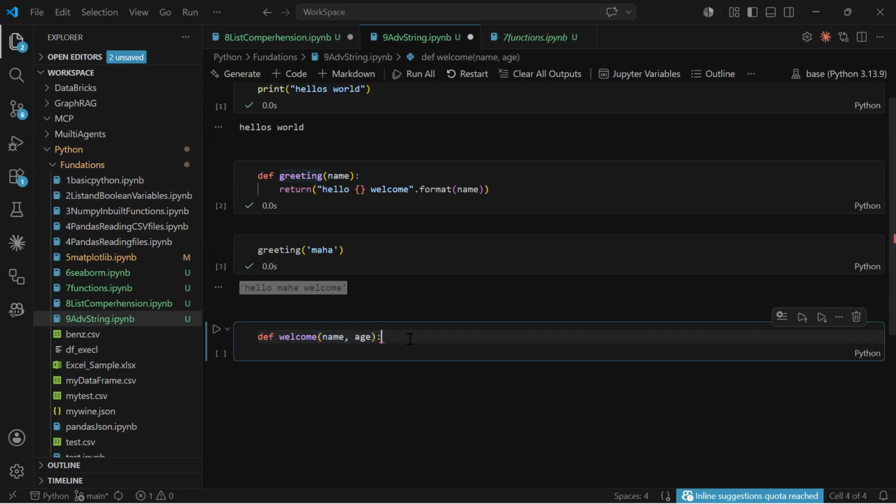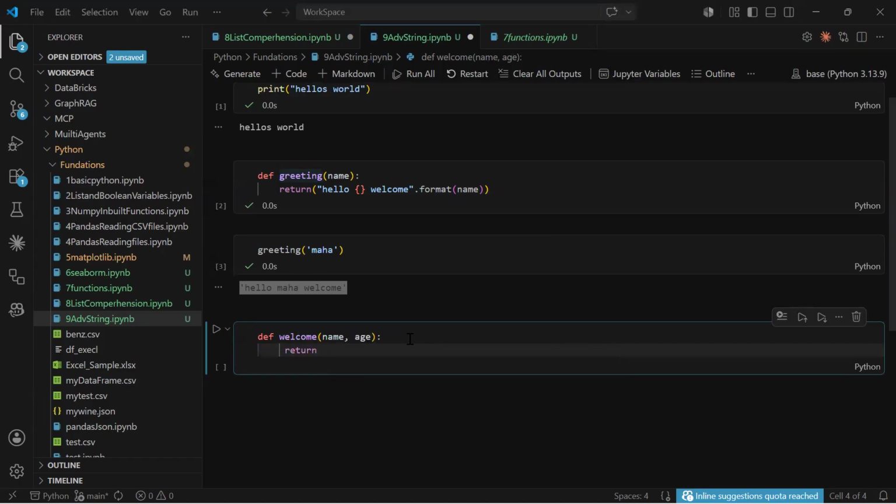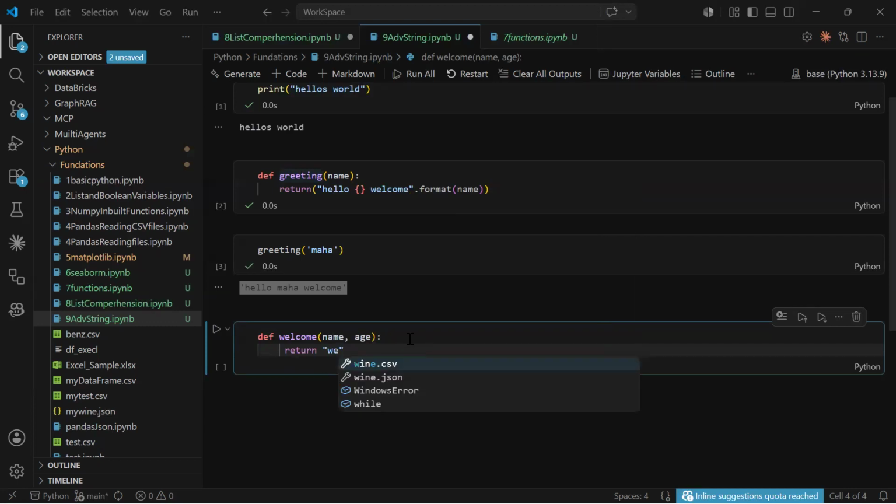After calling this function, I want to return some value, maybe welcome. Welcome to the particular name.